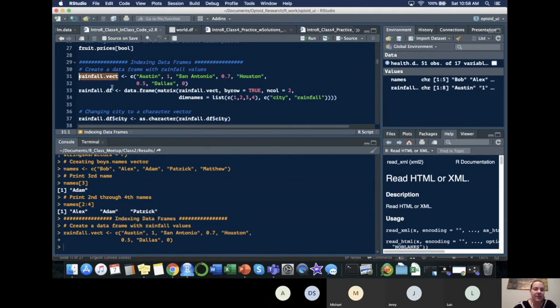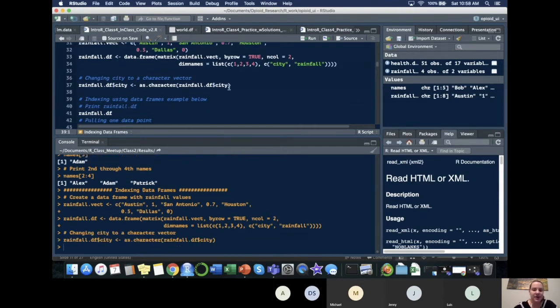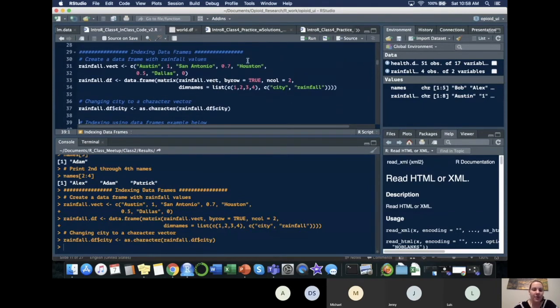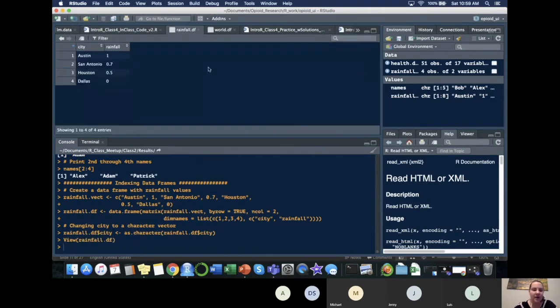So we have our rainfall vector. We created this as shown here. Then we're going to create a data frame with the vector value. This is to avoid using another file for you to upload, because this is dummy data. It's not real. I'm keeping it very simple so far, and I'm making the rainfall city a character variable. So we went through that, and we can then open this up.